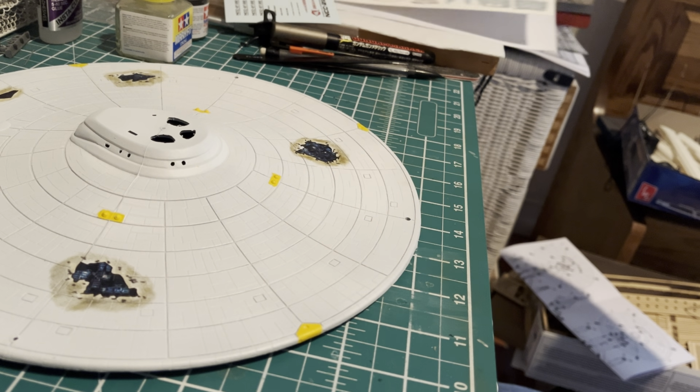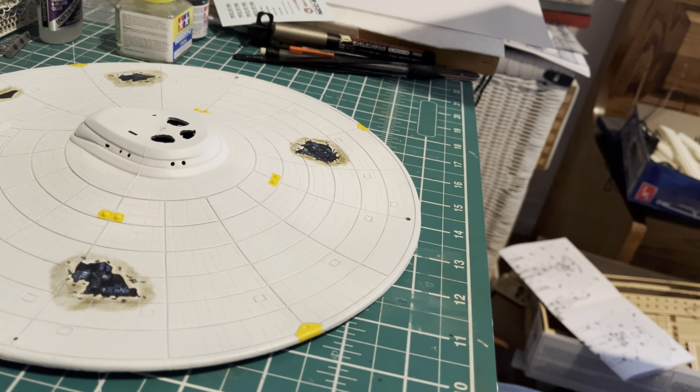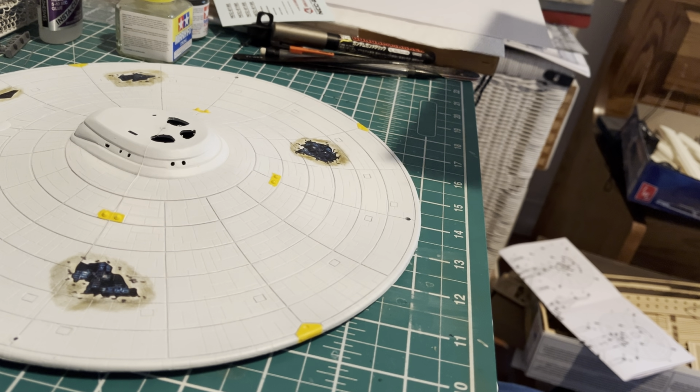So the first thing we're going to be doing today is adding on these squares, since they are the part that needs the most work.